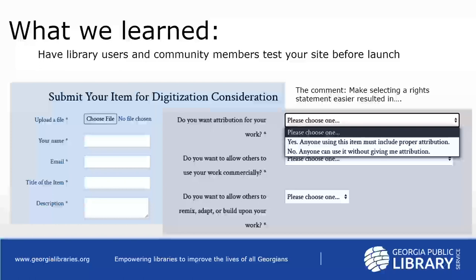So I said, "Give me a couple days, let me figure out how to break down what you will and will not be able to do when you choose a certain rights statement." And through his help, it gave us a better way to communicate what a rights statement would mean to your everyday person that's walking in your library. So when they fill this out, this is what it looks like right on our website, on our DigEx project, but I cut it up so it would actually fit on one screen.